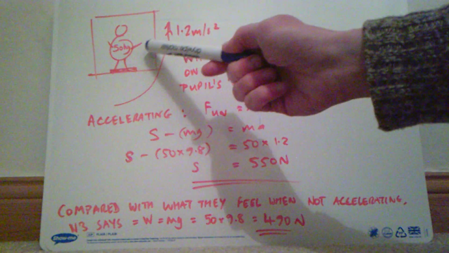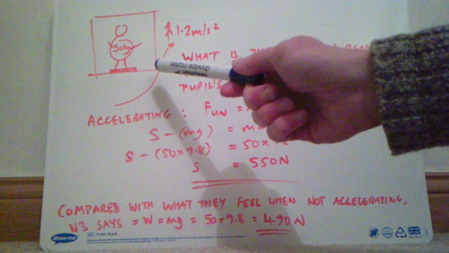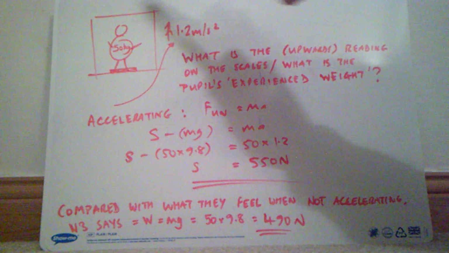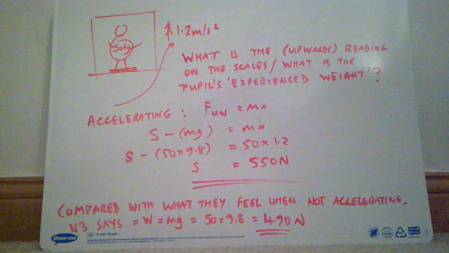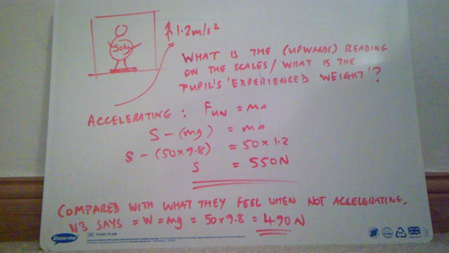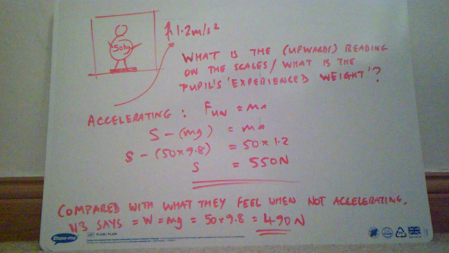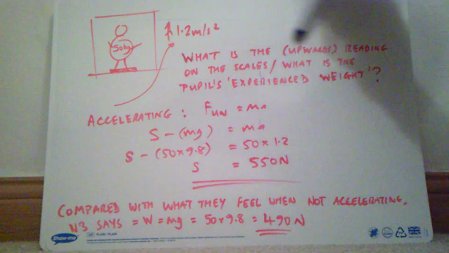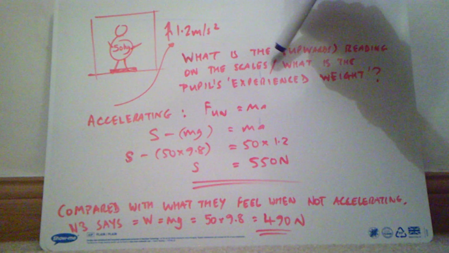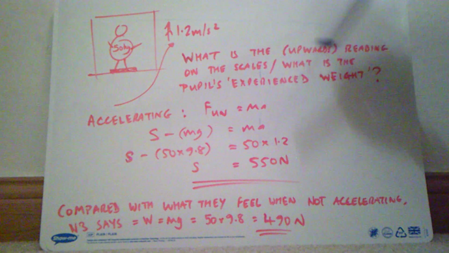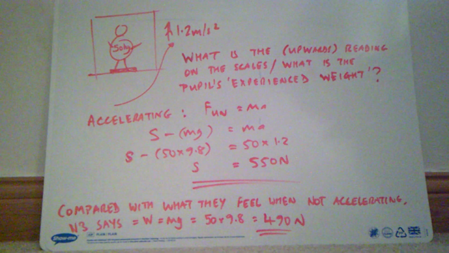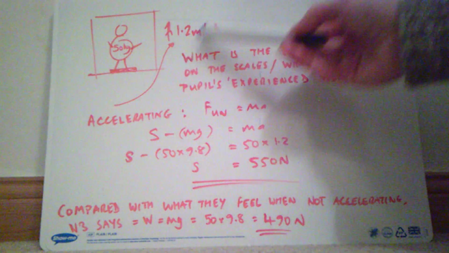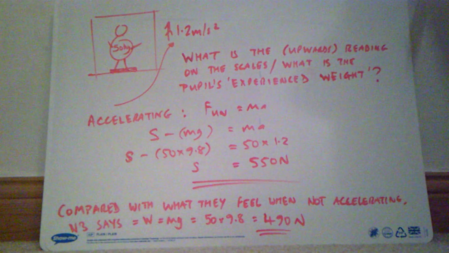If, however, you are in a box, call it a lift, and you are accelerating upwards suddenly at 1.2 meters per second squared, what are you going to feel there? What is the upwards reading on the scales, or what is the pupil's experienced weight force if you suddenly start accelerating up the way? Well, if we're accelerating, then Newton's second law is F equals ma.